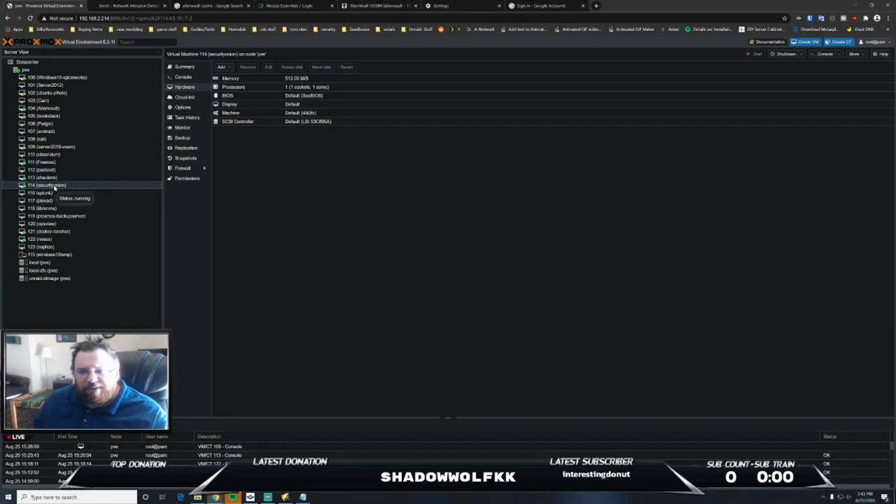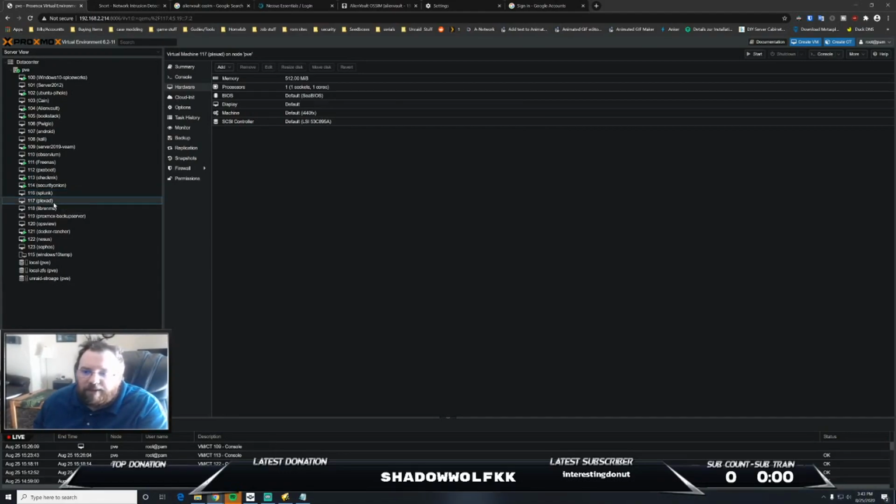As of the last couple days, I've finally got Security Onion installed, which is a tool that sets up Snort for IDS and IPS, intrusion detection and intrusion prevention system. I will be doing a video on that in the future. I do have Splunk set up. Basically, it's an enterprise level infrastructure monitoring tool. It's something I want to go through and do some learning on later. I probably will come back to that at some point in time.